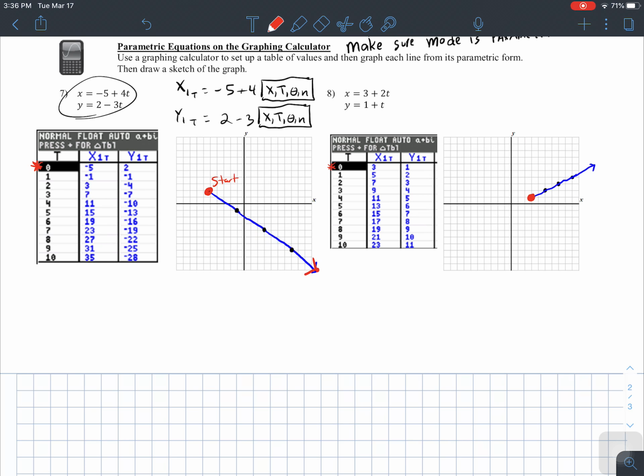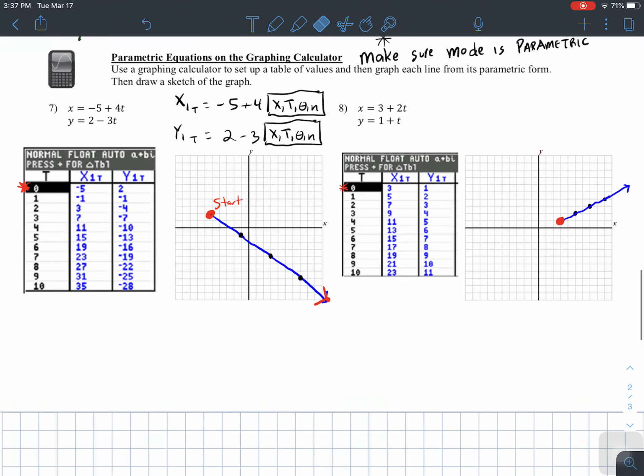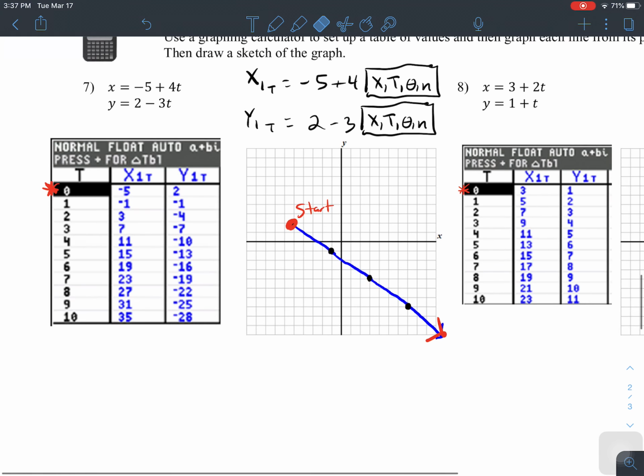Now, like I said, I don't have the calculator app on this, so I want to have some fun. I want to know how to do this without the calculator, and that's the interesting part, knowing how the calculator works. If I think about it for a minute, we know we have to start here because time is 0. That makes sense. So I'm going to look at what that coordinate is. Negative 5, 2. That's that first starting point that I plotted. Well, that's interesting because if I look up above, that's right here.